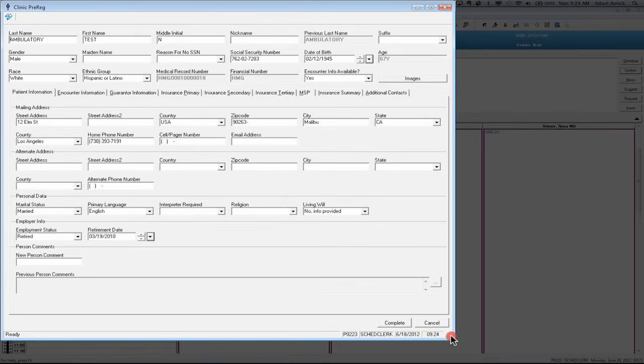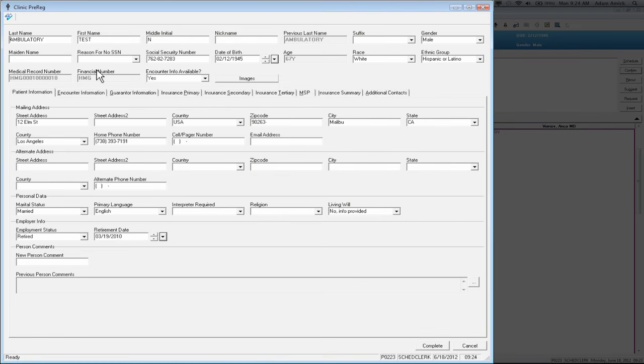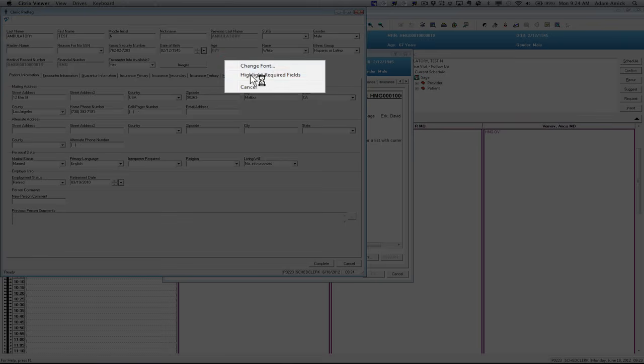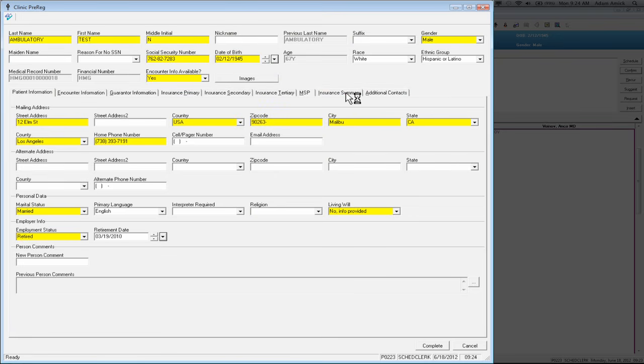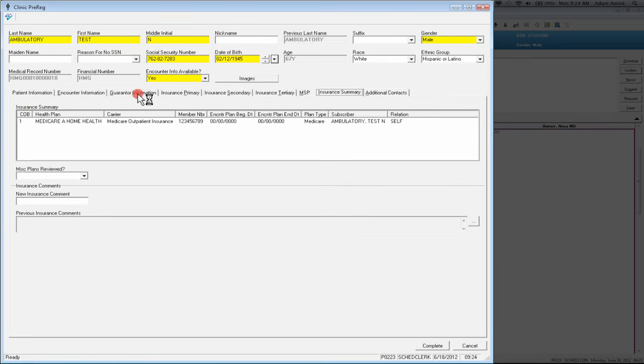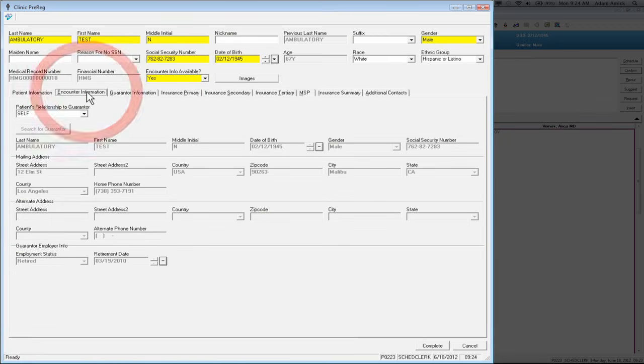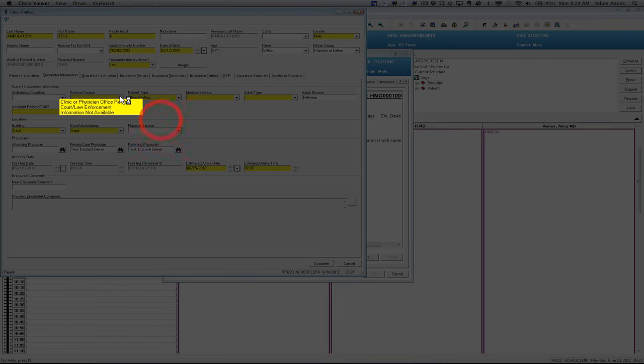We also see the conversation clinic pre-reg popped up. We can right-click and highlight all the required fields because they were a previous patient, and most of these fields are already filled out. We can check through and make sure that there are no missing pieces of information.